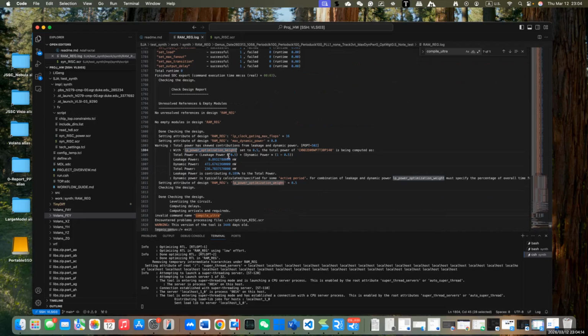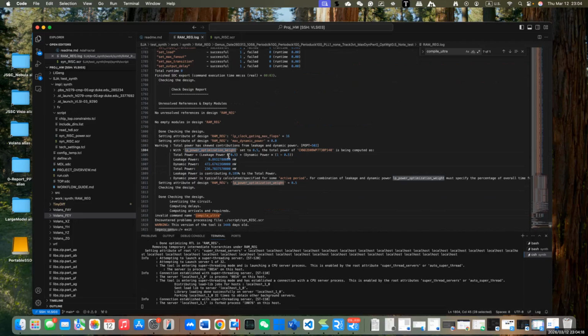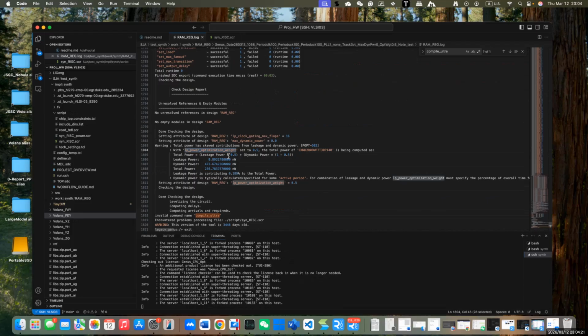The weight means, do you want to reduce the static power, or the dynamic power more?